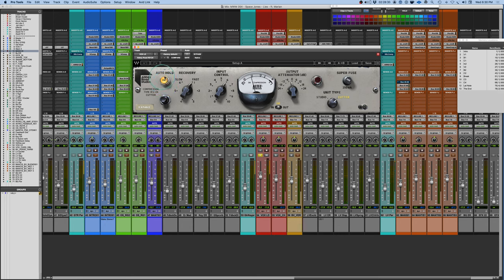So you notice when it goes to its release time, and it starts to release, the auto hold will switch over. Sometimes that is not what you want, and in which case you can just automate that feature on or off wherever you need it, just to prevent any thumping or any overshoot that might occur. Here, let's do a similar thing. If I wanted to get more aggressive with it, I'll go to superfuse mode. Let's drive a bit more input into it. In this case, I went to the cutter, but let's just see.